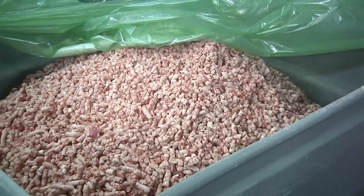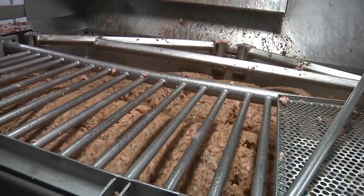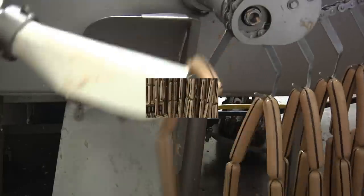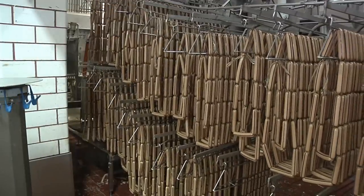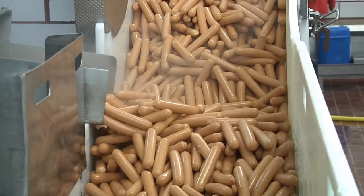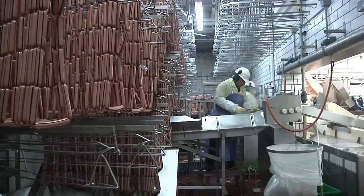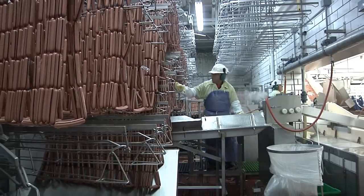You'll notice you didn't see any organ meats or byproducts being put into the hot dogs, and that's because those are extremely rare. If they were used, USDA requires that they be specifically labeled in the ingredient statement on the package. The product would be called hot dogs with variety meats or hot dog with meat byproducts on the front of the package. While variety meats are perfectly safe and wholesome, they're not widely consumed by Americans so we don't put them in hot dogs very often. All of the ingredients used, from the meat to the spices and the curing agents, will also be found on the ingredient statement on the package. The whole process is overseen by USDA inspectors to ensure the hot dogs are being produced according to strict federal rules.